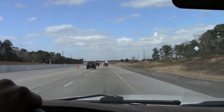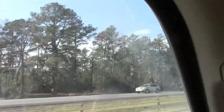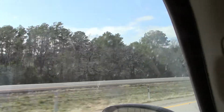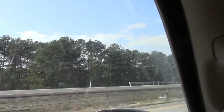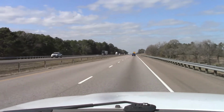All right, next stop, Centerville. Okay, just one more little segment before we get to Centerville. Just talk a little bit about the East Texas Piney Woods, and that's where we are. About 20 miles south of Madisonville, north of Huntsville now. And it's just a beautiful part of the state. I'd love to live here, either here or the Texas Hill Country.